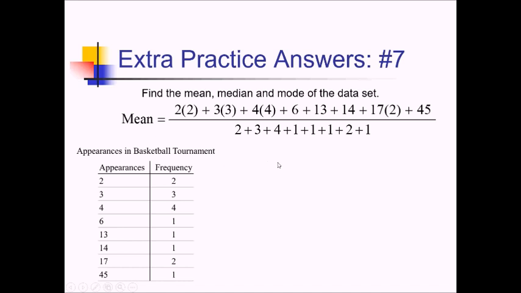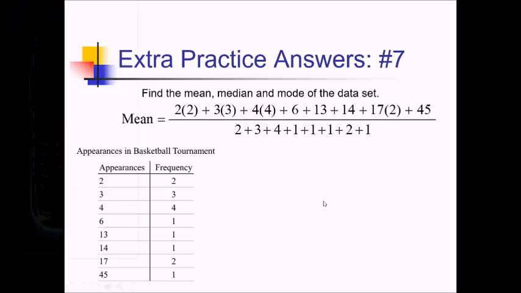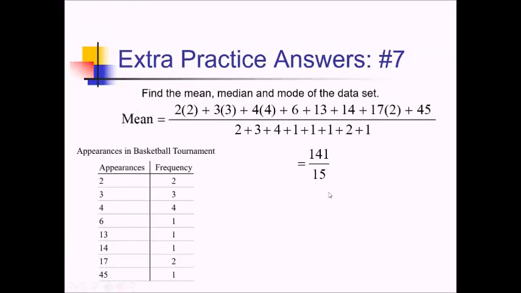Okay, so adding all that together, let me do the numerator and denominator separately just so I can write a simplified fraction before I get the final answer. For my numerator, adding all that stuff, we end up with 141. And for the denominator, probably don't need the calculator, I can just add this by hand. So let's see, this is 5, 9, 10, 11, 12, 14, 15. But let me divide that on the calculator now. 141 divided by 15, giving me 9.4.